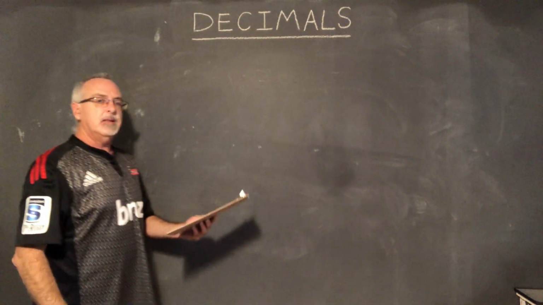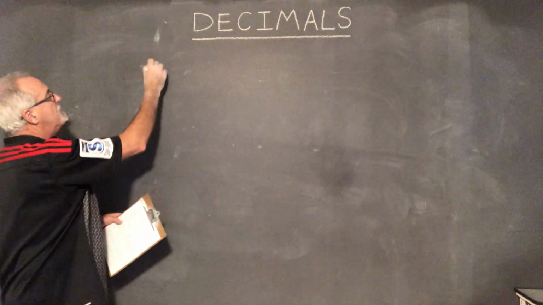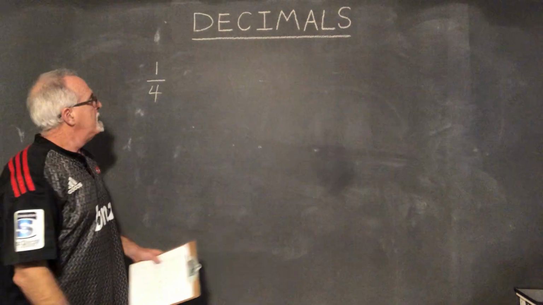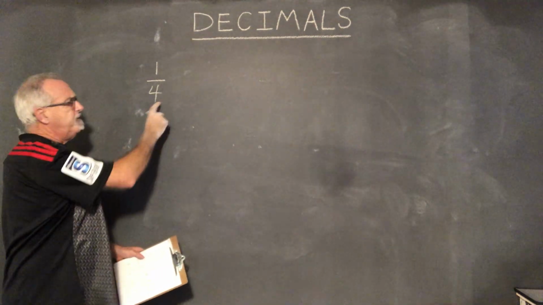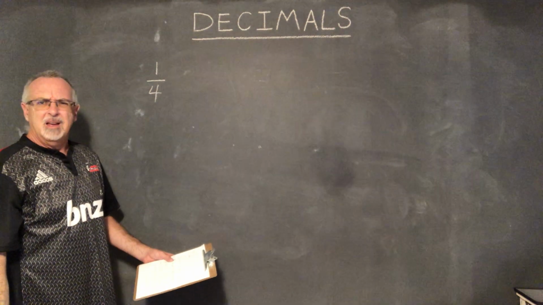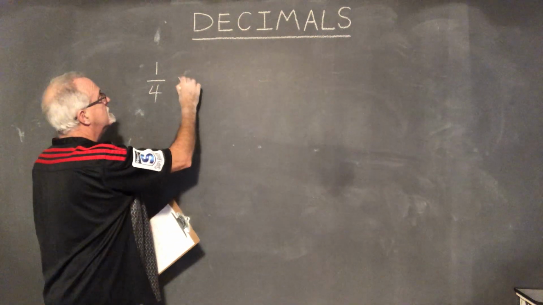I will go into one other denominator though, where it's not quite as quick, because you can't get this one to turn nicely into a fraction over 10. How about 1/4? And this is as far as I'm going to push it. 1/4, a fraction with 4 as the denominator. I can't do 4 times something equals 10. That would get complicated. But wait, I can do this.